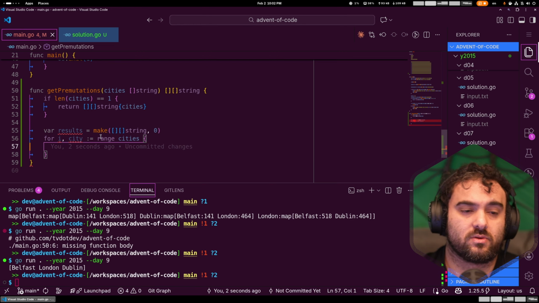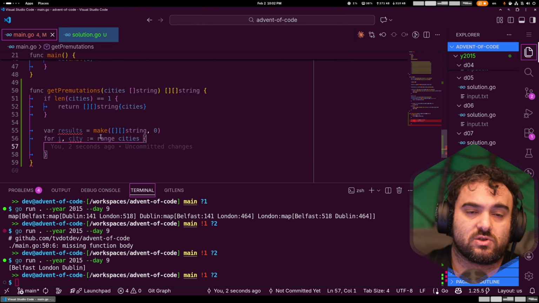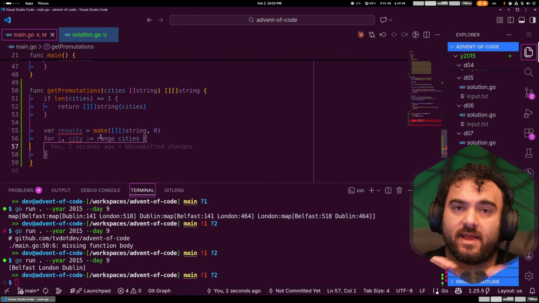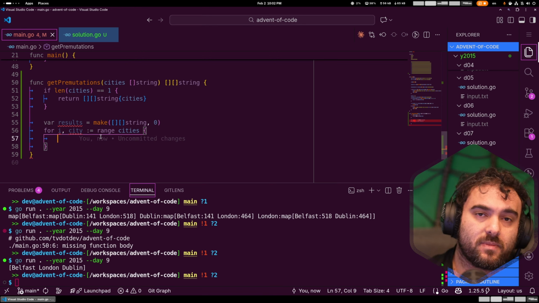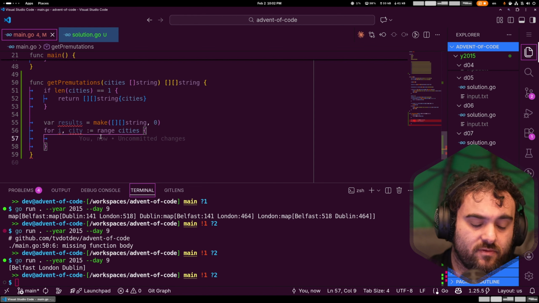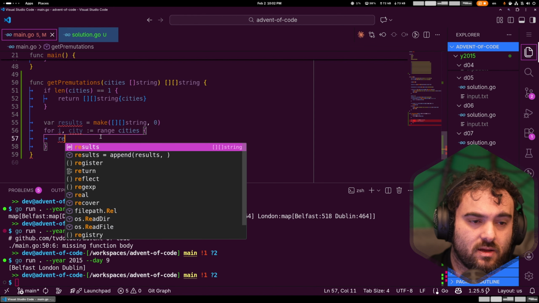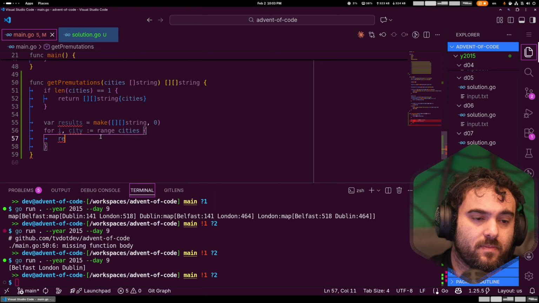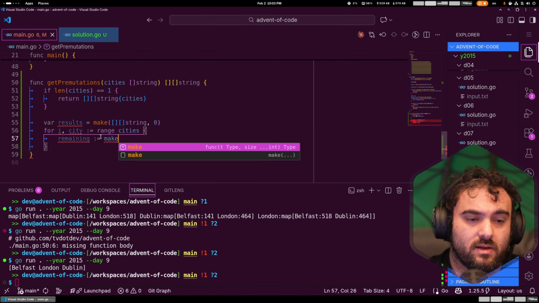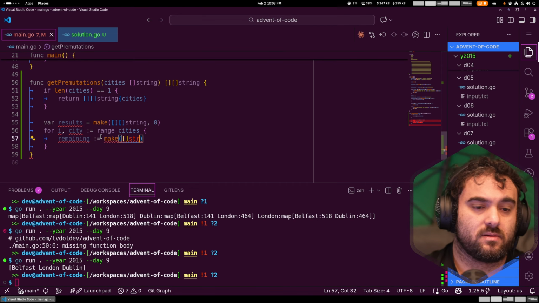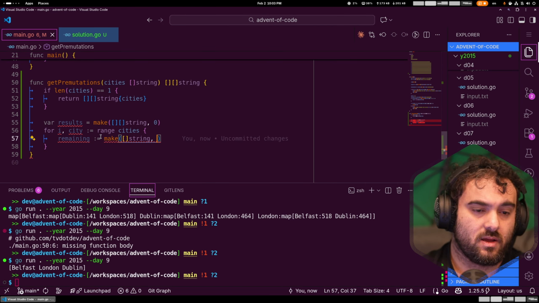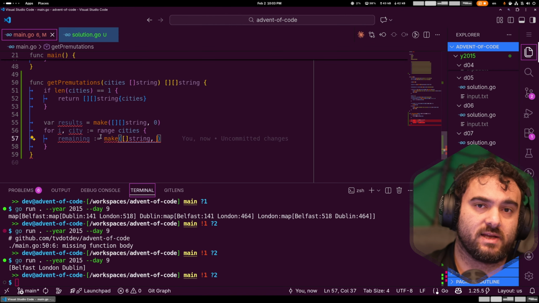So how do we want to do it? We need to pin one city. So we start from the first position, we take a, and then we need the remaining cities. So for this one we need to create the remaining cities, which is a slice of strings. If it's ab, we need to remove a, so we need only b.